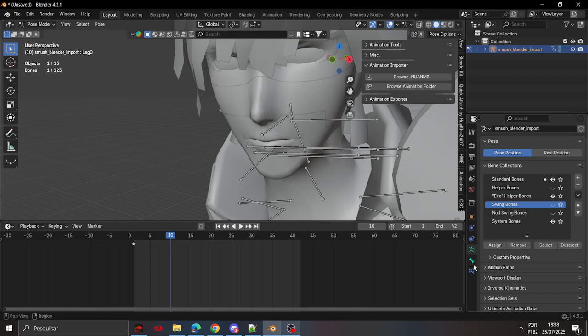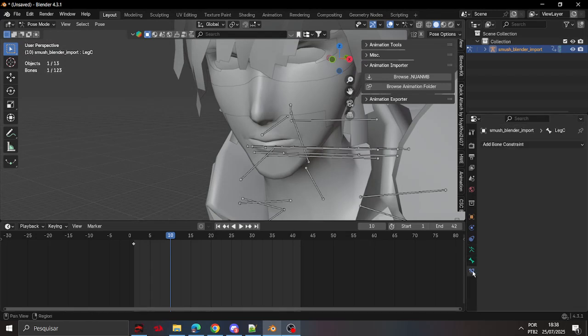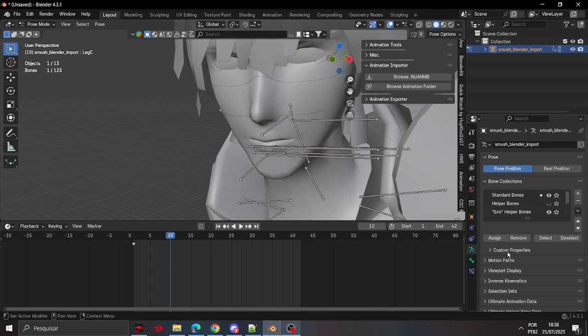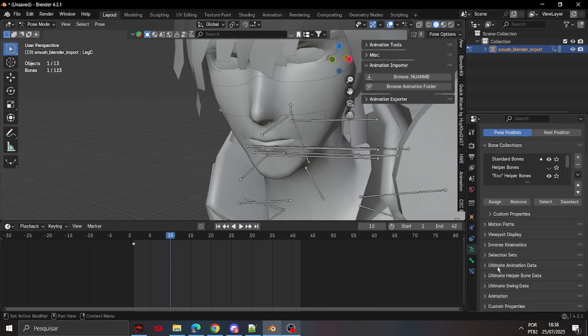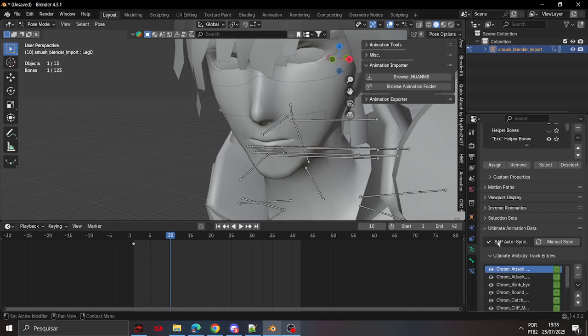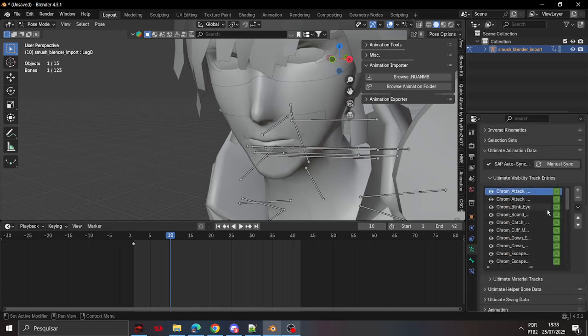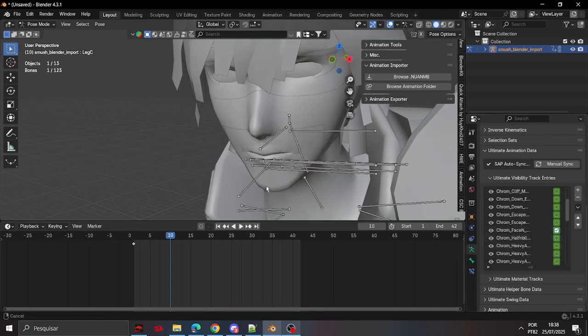To animate expressions, it's the same thing as animating bones, but you go here, on Ultimate Animation Data, to the visibility track entries. Then here, green stuff is what's running, and yellow stuff is what's keyframed.